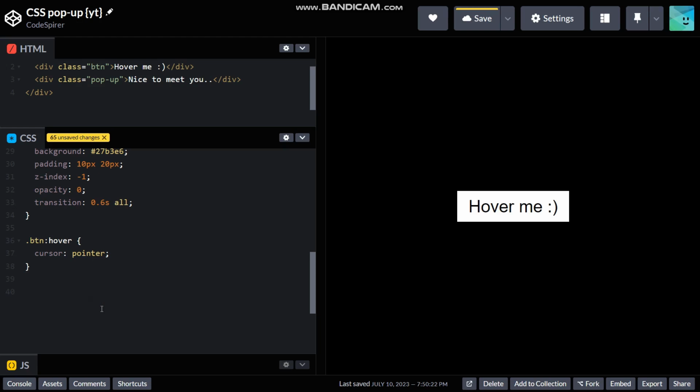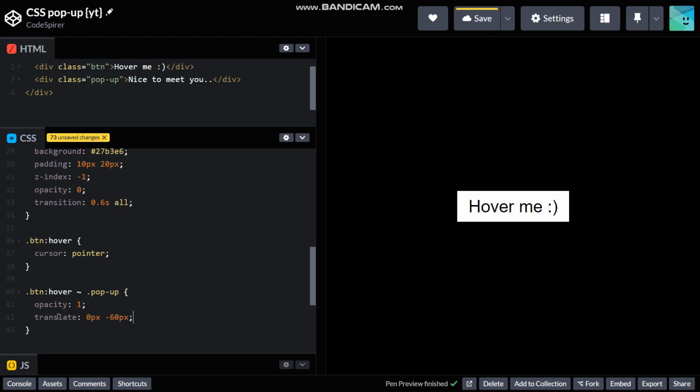The next one I'm going to do is .btn:hover, and then I'm going to give it this symbol right here, so that it's working properly. I will tell you what it is at the end. Trust me, I will tell you. Then .popup, and I'm going to give it an opacity of 1, since we need to see it when I hover it, and then paste this translate.